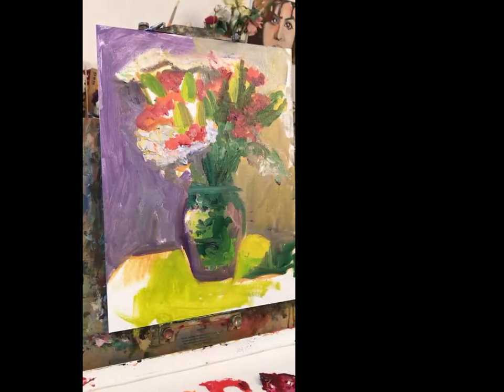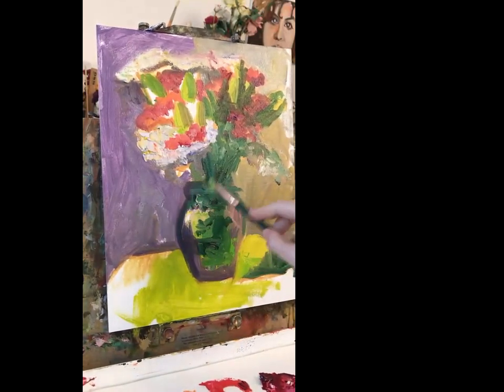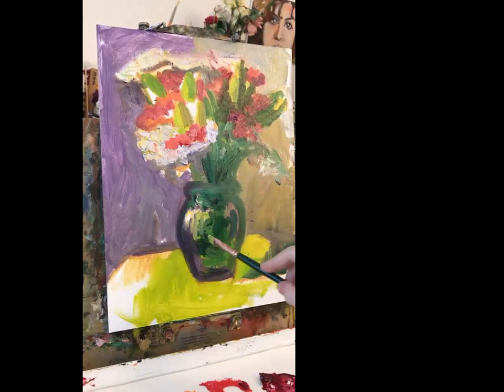Now I'll pick up some purple, blue, Prussian, a little medium. Get that in — a little darker on this edge. And then some stripes of the vase, just going around, kind of spraying up. These lines are the design of the vase and we can maybe get a little more light into the vase — this kind of sunset. It's glass.